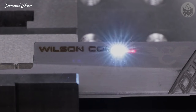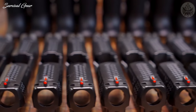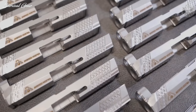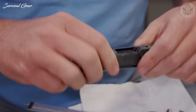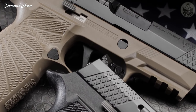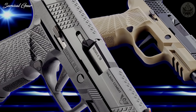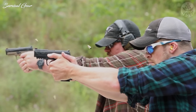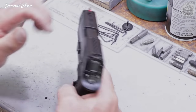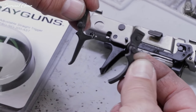The WCP-320 Carry's compact slide has been machined with a Wilson Combat X-TAC pattern for improved manipulation under stress. The front and rear cocking serrations as well as the slide top bear this signature Wilson Combat pattern. The stainless steel slide and 3.85-inch chromoly barrel sport the most advanced black diamond-like carbon physical vapor deposition finish available, with chromium and tungsten under layers for long-lasting corrosion and abrasion resistance. The flat-faced X-Pull trigger gives shooters a lower finger position for a lighter, smoother trigger pull, which can be further enhanced by Wilson Combat gunsmiths with an optional action tune using Gray Guns custom trigger components.